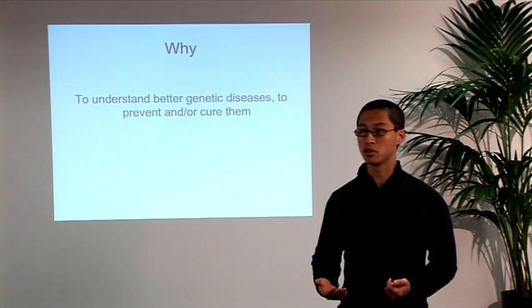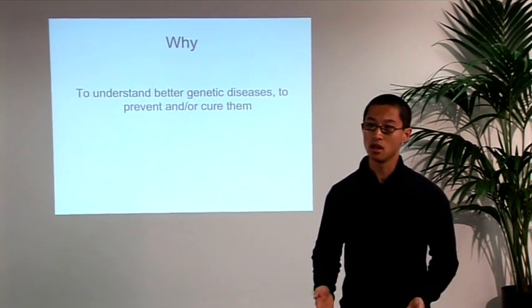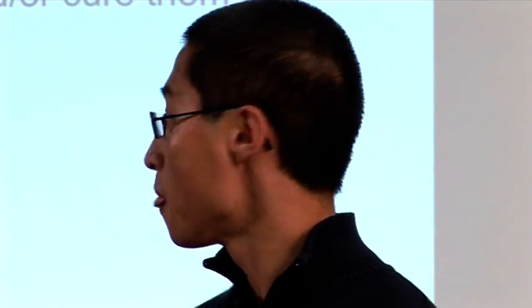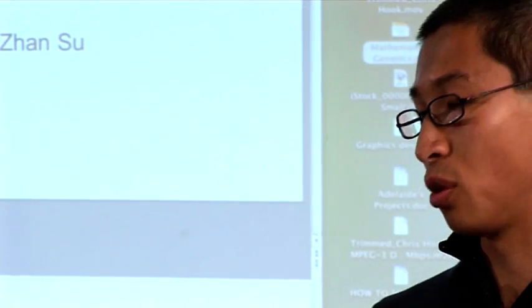We're doing this because by locating the genetic causes of certain diseases, we're better understanding the diseases, and eventually that will hopefully lead to a cure or at least a prevention for these diseases. For example, pharmaceutical companies, by knowing where the obesity gene is, will be able to develop drugs that negate the effects of this gene. So hopefully in the future there might be a drug that cures obesity or at least prevents it. And so that is why we do it. So that's pretty much the what, the how, and the why.